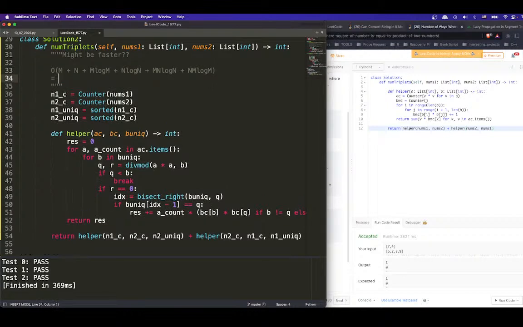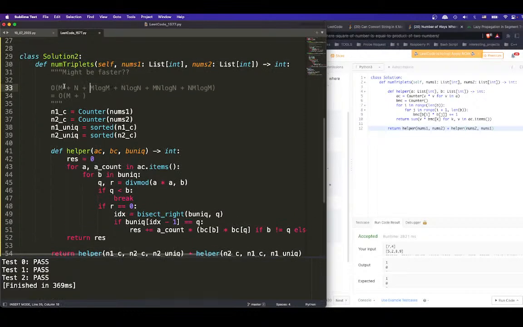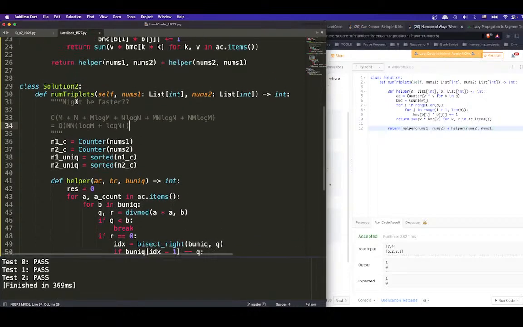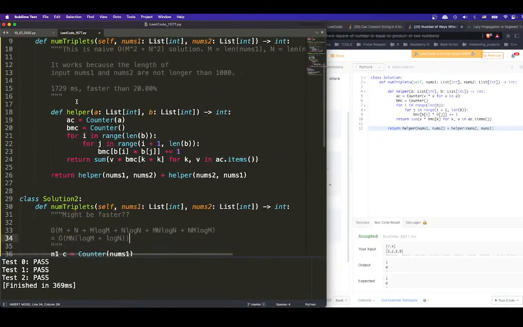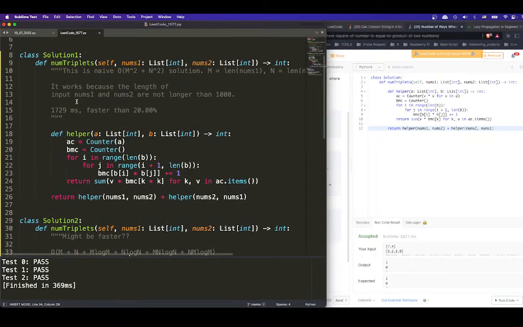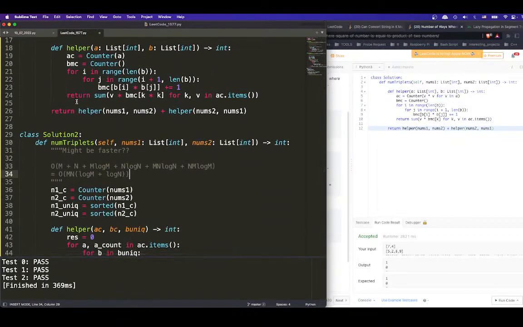So equal to O(m plus, well, these things dominate, right? So these dominate this, so we'll go with this. And this dominates this, so I'll go with mn log m plus log n. I don't know, this is m squared plus n squared, m times m.